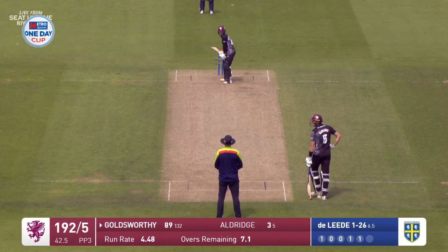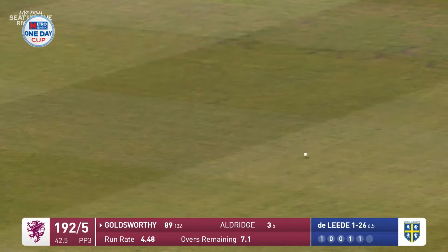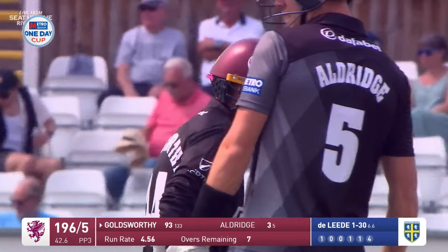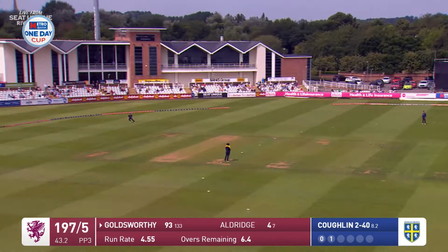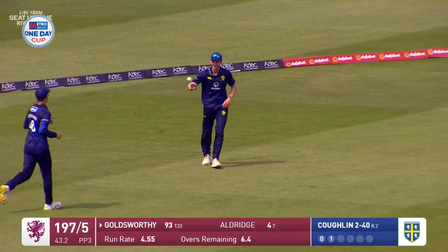Then peering at the old scoreboard. This one's driven nicely, and you talk about getting out of the over. Goldsworthy wins the over there with a lovely, lovely cover drive. Gorgeous shot on the rise. And now adding some runs. And this is pulled away out into the deep, and as he hit it straight down deep mid-wicket, he has. Brilliant catch. He has, and that's a huge wicket for Durham.